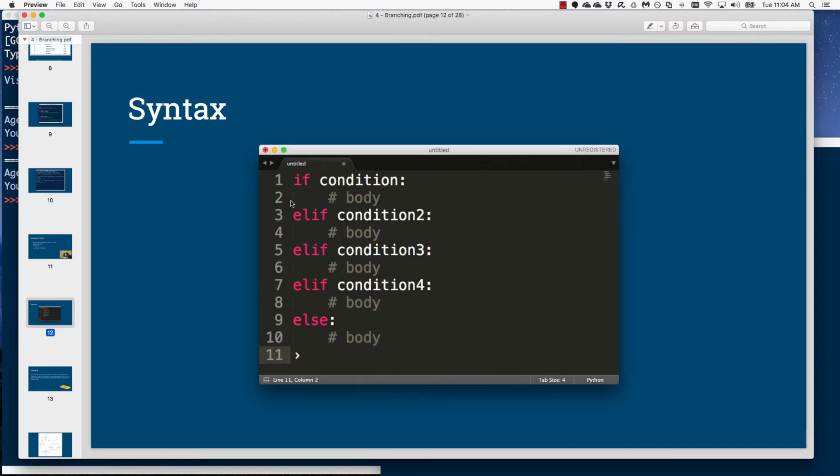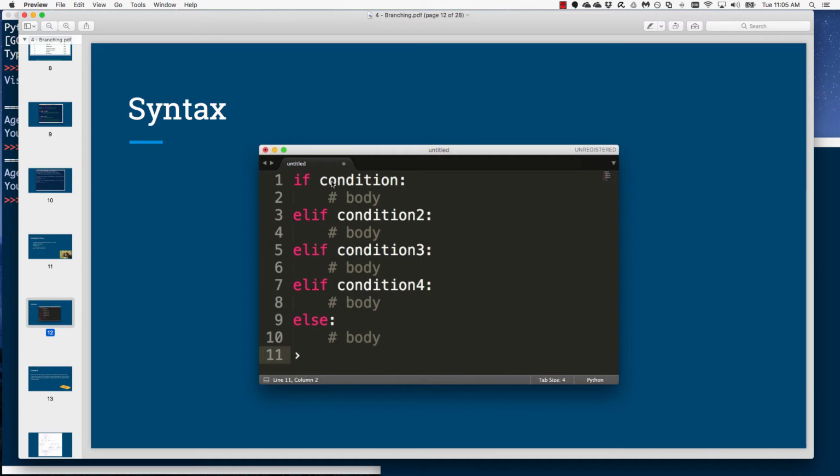Okay, so the thing to take away is we have an if. An if can be associated with multiple elifs, and it can also be associated with 0 or 1 else blocks. And no matter what, only one of these conditions is going to execute.